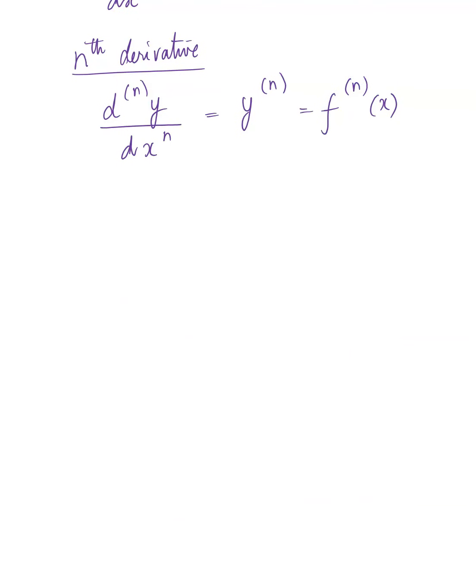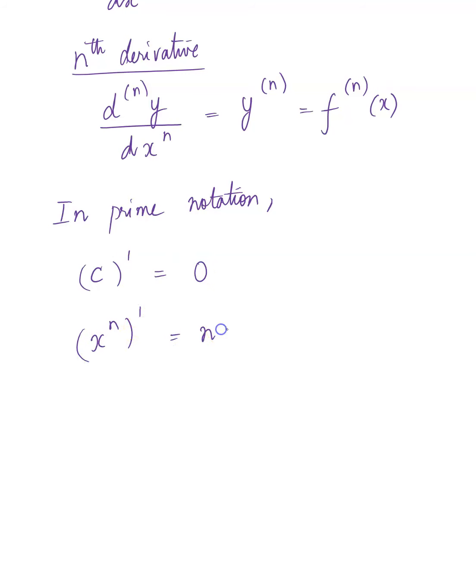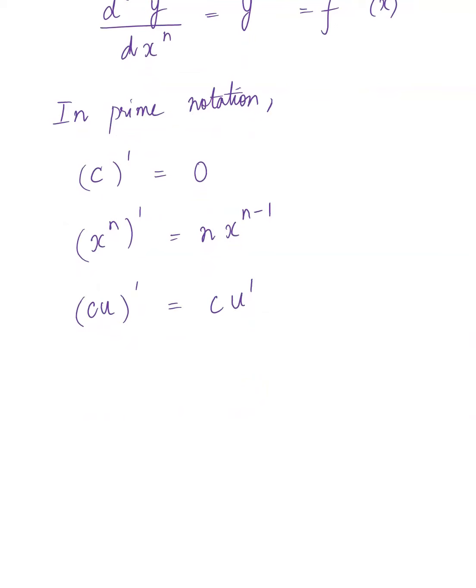And so generally speaking, you'll see the dy over dx notation or the prime notation. So I want to give you the same rules in prime notation, just so that you get familiarized with those versions as well. So I'll say in prime notation, the stroke, right? Derivative of c, meaning c prime, is 0. The first derivative, right? So the derivative of x power n is n x power n minus 1. And as you can see, the prime notation is so simple, it's easy to use, but we have to be super careful about the way we apply it.